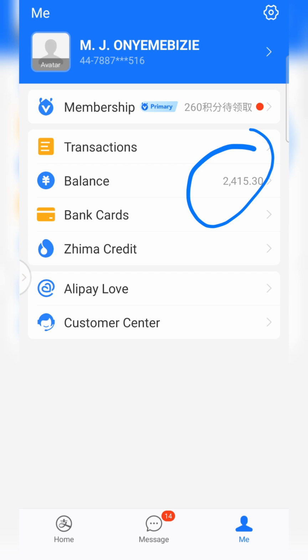Number 1, I'm repeating myself, I want you guys to get it. 1688 on Chrome browser. Download it from the Chrome browser app. After that, download your Alipay. Use the same username and password you use for the 1688. Use it to log in. Log in on your Alipay. And don't forget, you have to click on the international version. Okay, check the video from the beginning, and then you are good to go. You get to the verification part, put your international passport, put everything, do your face recognition, and then come and do your payment password, and that is it.